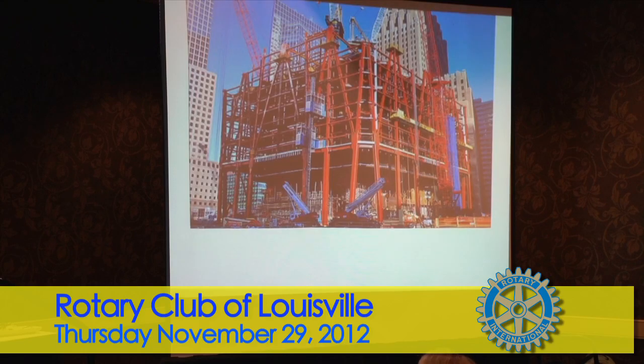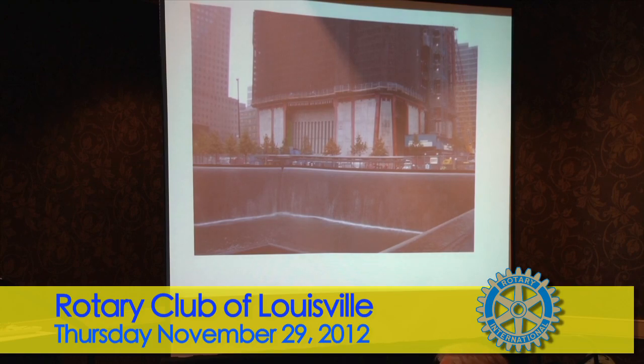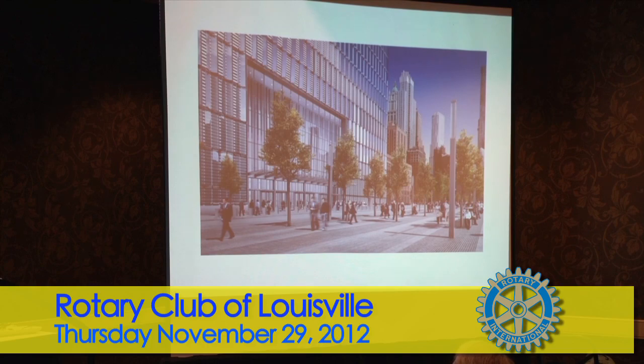The tower contains enough steel to build 13 Eiffel Towers and enough concrete to fill a string of cement mixers bumper to bumper stretching from Louisville to Chattanooga. The first 20 stories of the tower are essentially a bunker. The pedestal at the base of the tower has core walls 6 feet thick. The first 20 floors above grade are encased in both steel and concrete. To avoid the metaphor of a bunker, the exterior of the tower of the first 20 floors will be sheathed in a special prismed glass that are themselves another story.